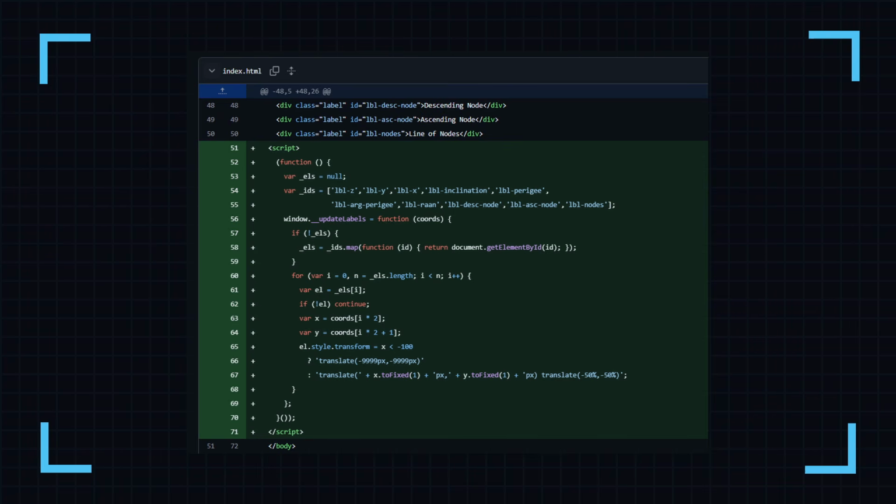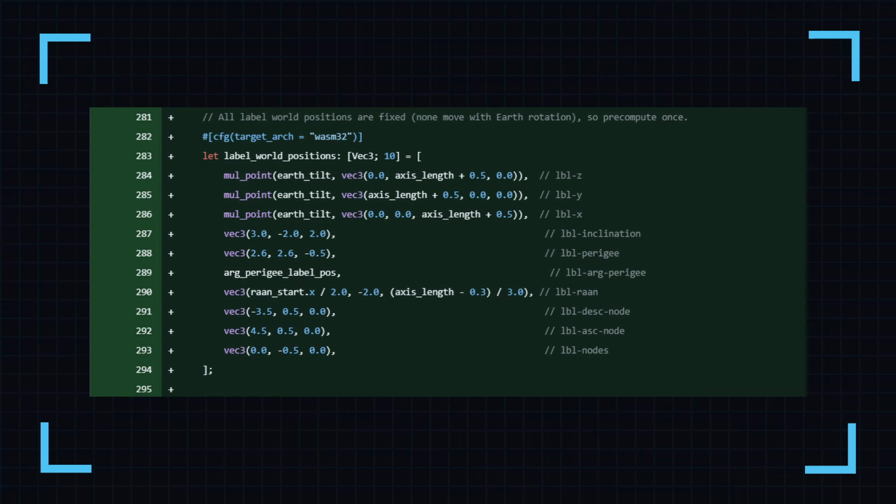So the fix for all that was to collapse all of these crossings into one. I added a small JavaScript helper function in the index HTML that caches the DOM elements on the JS side and accepts all 10 label positions as a single float32 array, 2 floats per label. On the Rust side, I precompute all 10 label positions as pixel coordinates into a flat array each frame, creating a zero-copy float32 array viewed directly into the WASM memory. No heap allocation, no copy, and call the function once. 600 getElementById calls per second became one function call per frame.